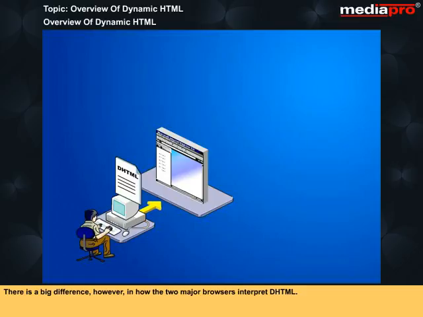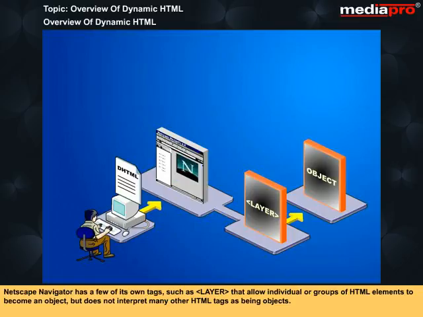There is a big difference, however, in how the two major browsers interpret DHTML. Netscape Navigator has a few of its own tags, such as layer, that allow individual or groups of HTML elements to become an object, but does not interpret many other HTML tags as being objects.